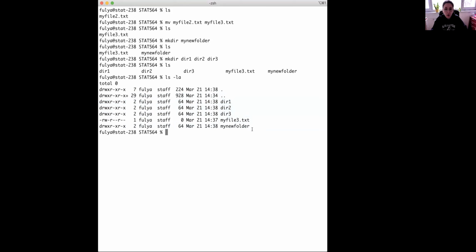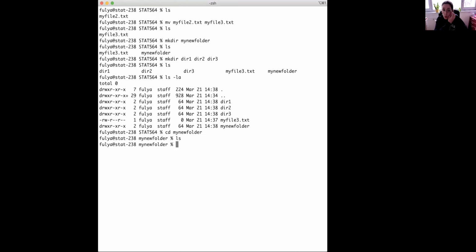And if you want to go into this folder, you can just change directory. Let's say you want to go to my new folder, and you are in my new folder now. You see it's empty.